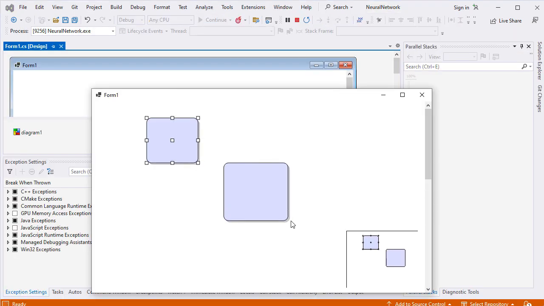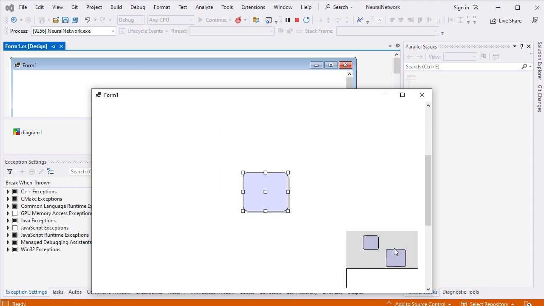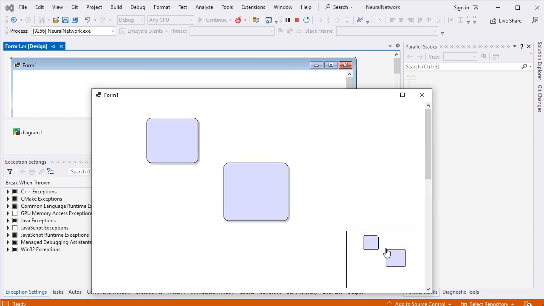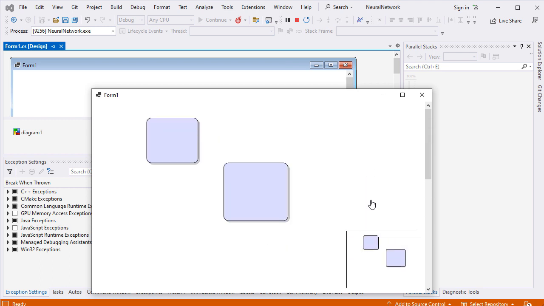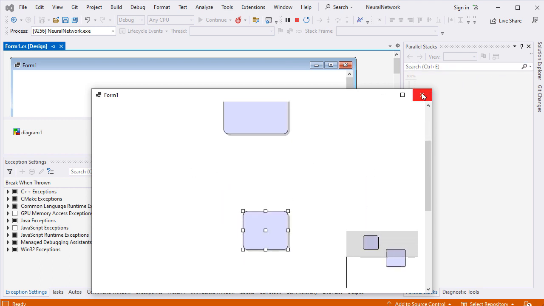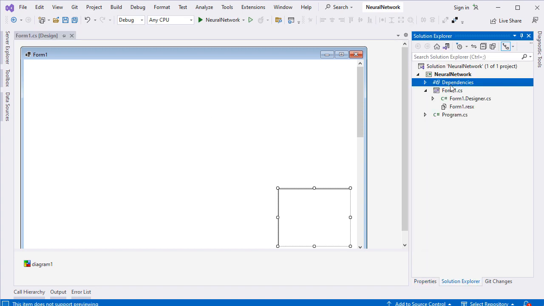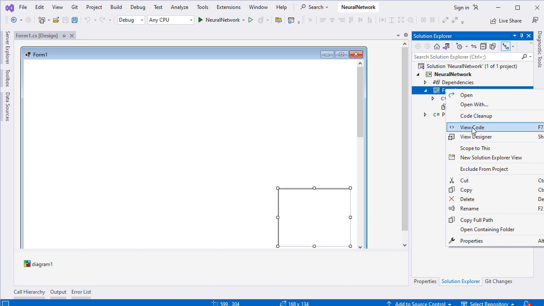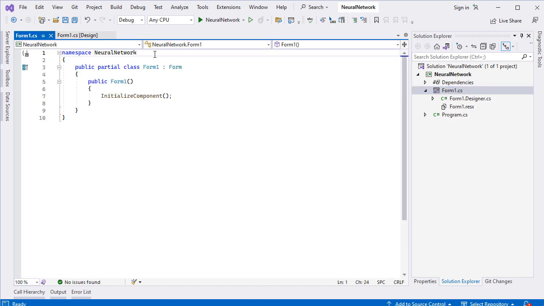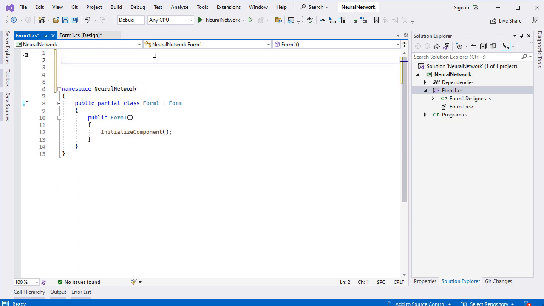When we draw new nodes, they appear on the overview, and we can quickly navigate through the whole diagram. So far, that's been only the setup. Let's start the real coding. First, we need to add the diagramming namespaces and the ONNX namespace.